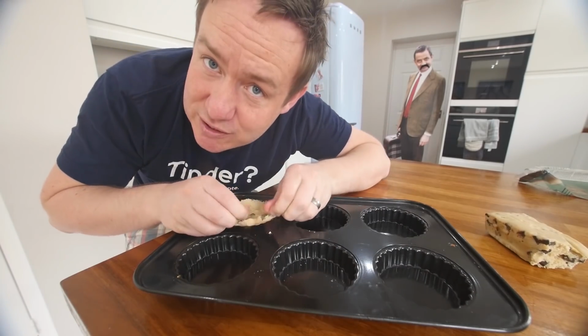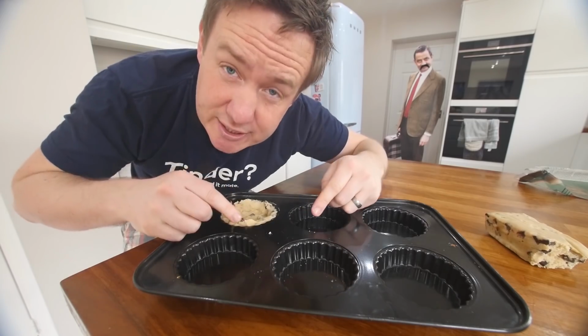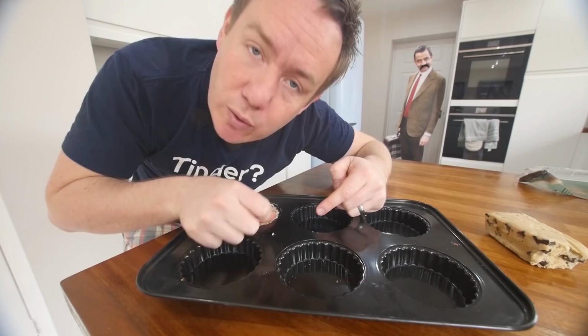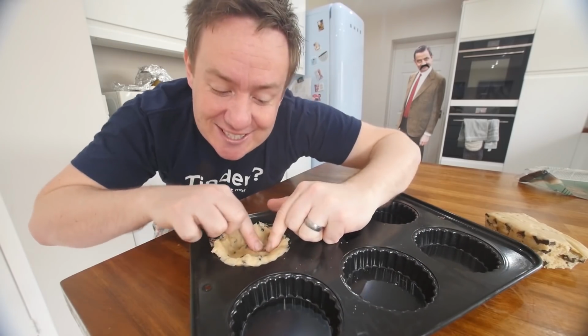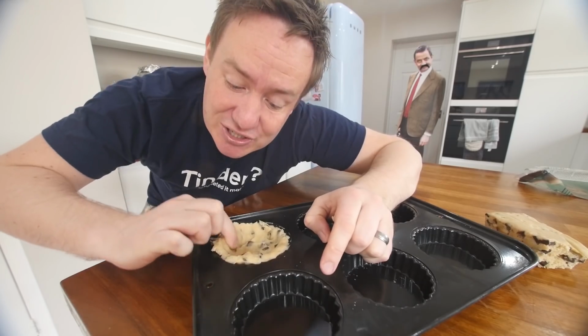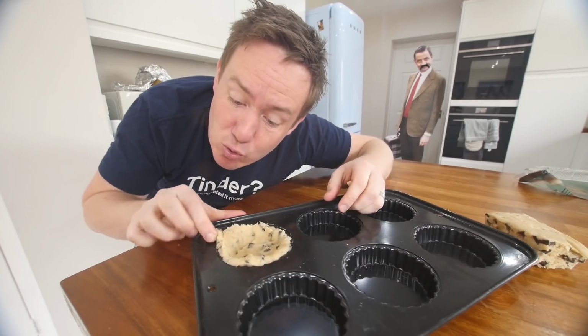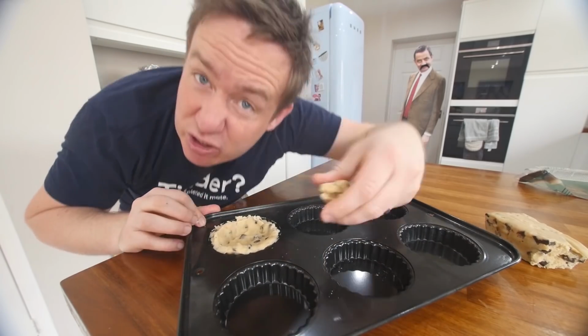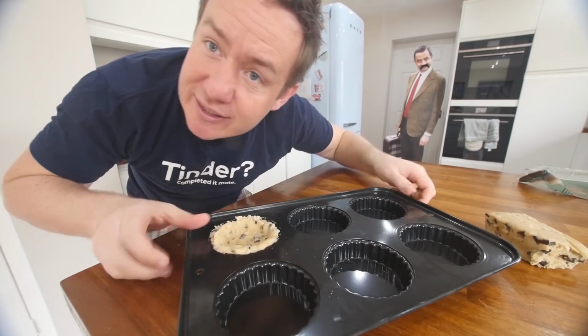If you are not being strict to the 3 ingredients like me, I would lightly grease this, but I think it should pop out anyway once there's a bit of shrinkage, which it will happen. What I'm trying to do is, you can see I'm pressing it down to try and form that sort of bucket for our ganache to sit in. And as I'm doing that, some more is coming to the surface. So you can just scrape that away, build it up for your rest of them. So that's 1 done. That looks pretty darn neat.